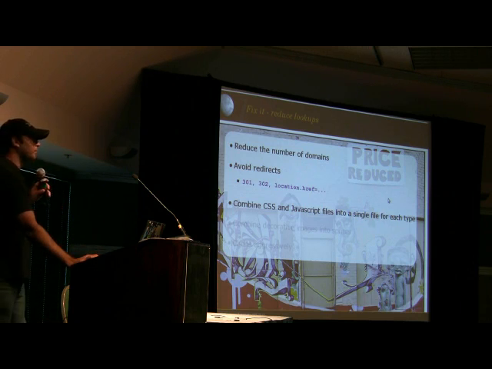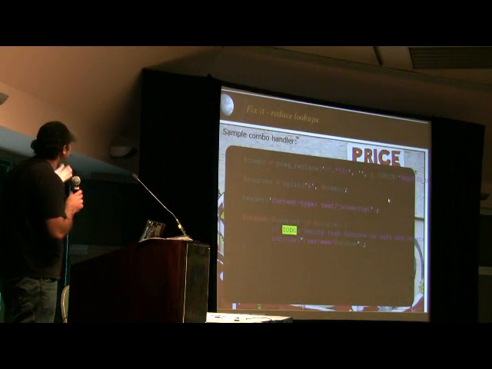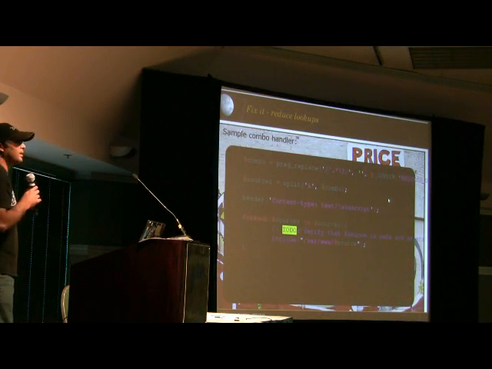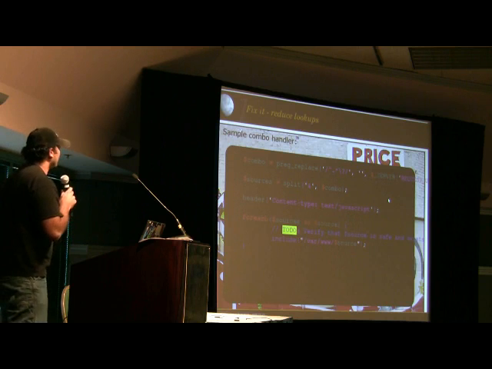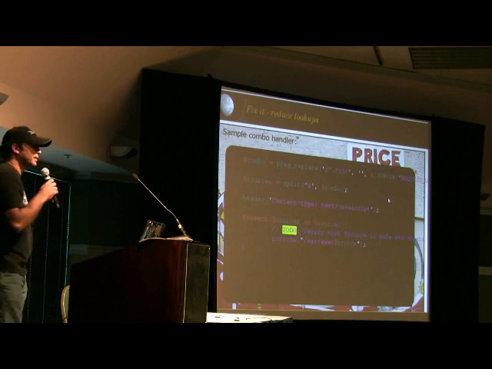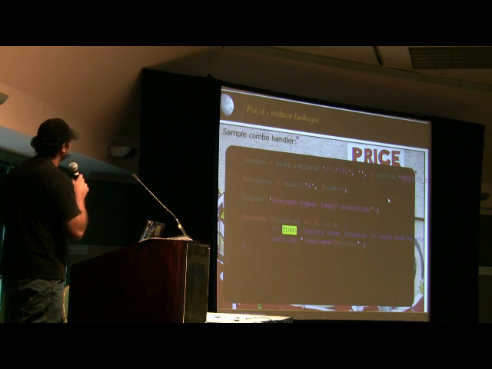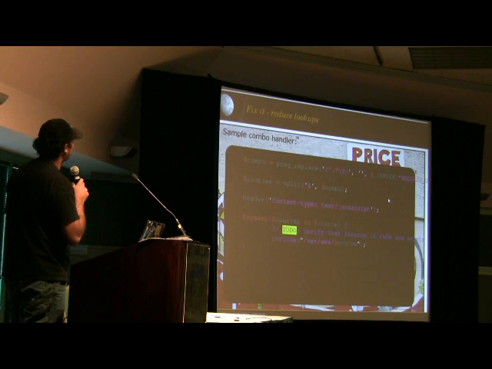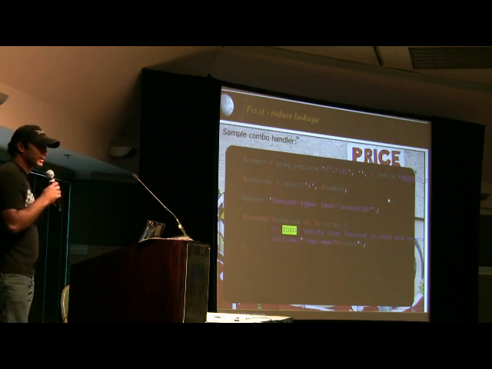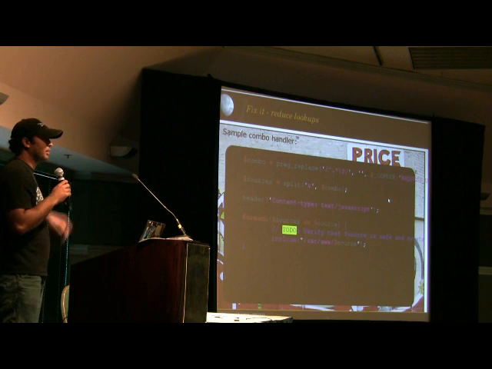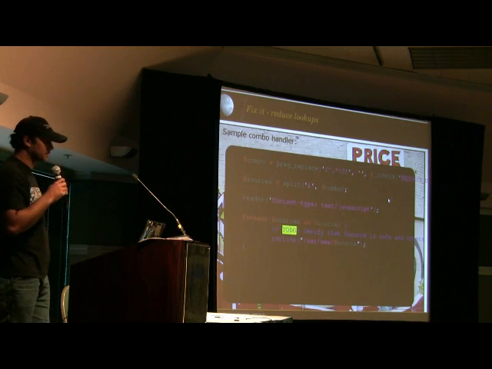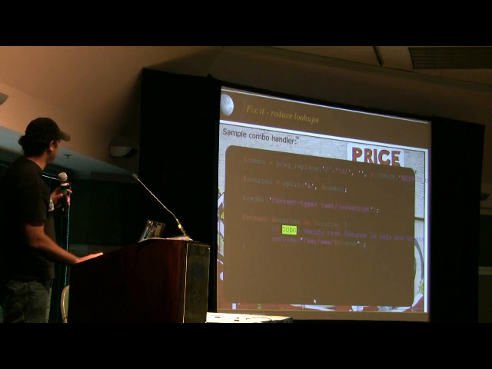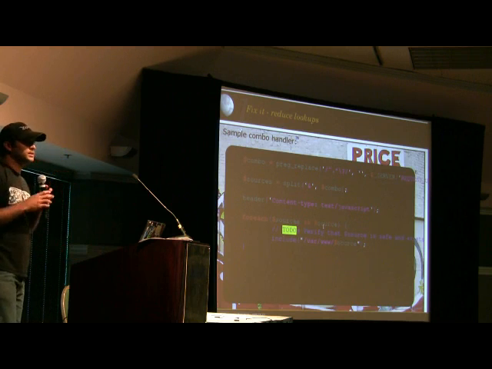But if you need to do that for your own JavaScript files, this is a very simple combo handler that I just hacked up about half an hour before this talk, actually. Actually, I hacked it up on an airplane when I didn't have access to the net. But it's not security checked. What it does is just picks out the URL, splits on ampersand. So you have multiple files separated by ampersand, and then looks for all those files on the file system and just does an include on them. So it's PHP code. This does an include where www.source, where source is each file.